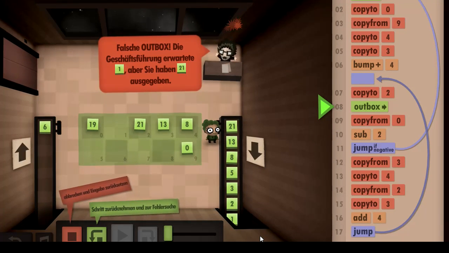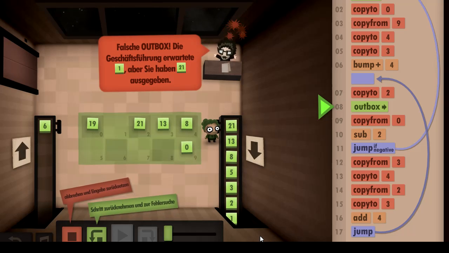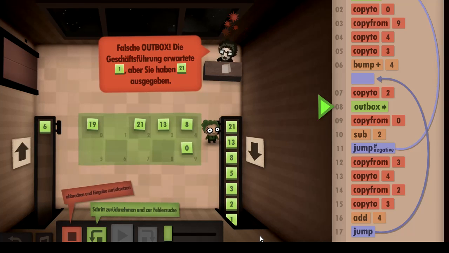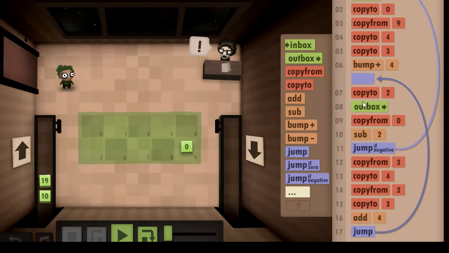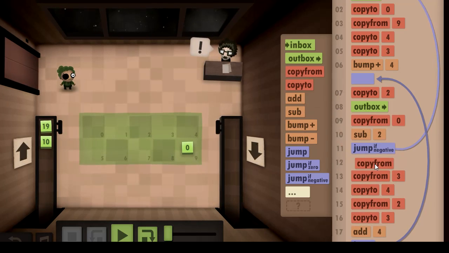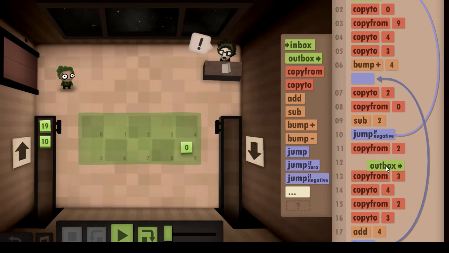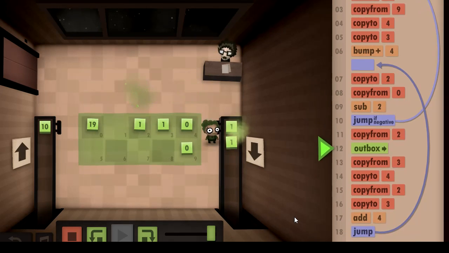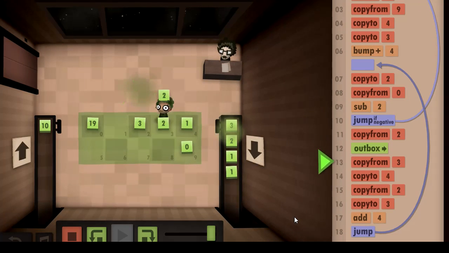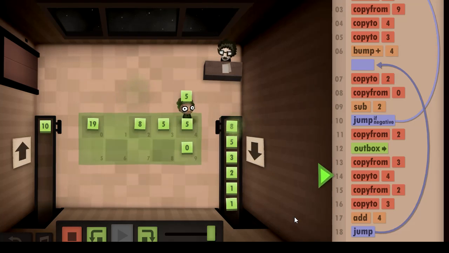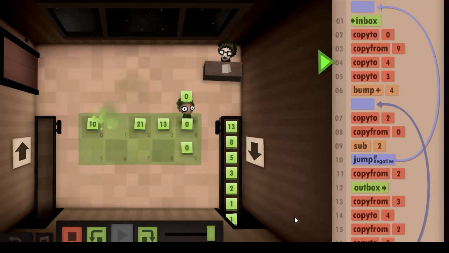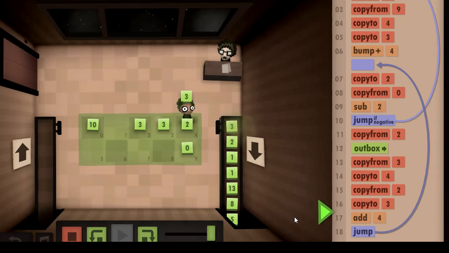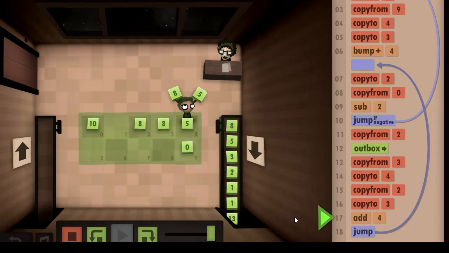No, you dum-dum. You should not have printed the value. Okay. Well, I was close. But that doesn't work. So that's where I have to add the extra copy from 2. And then dump the outbox. So maybe I can do this with 18 instructions, even though it says that 19 is what they expected. So yeah, those are all our Fibonacci numbers less than 19. All our Fibonacci numbers less than 10. So maybe I produced a better solution than the game expected.